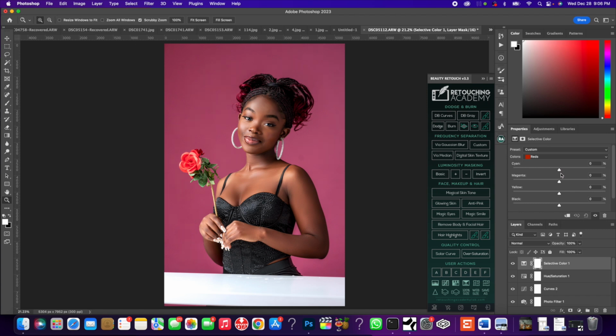It all depends on the picture too. So on this one, I might just reduce the magenta, might reduce the yellow. Oh, not that much, just to -12. Yeah, right there should be good. Yeah. And I might also reduce the blacks to -6. Yeah, that should be good.